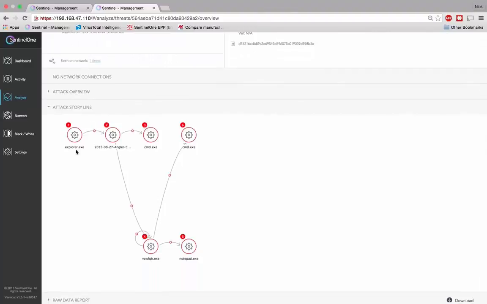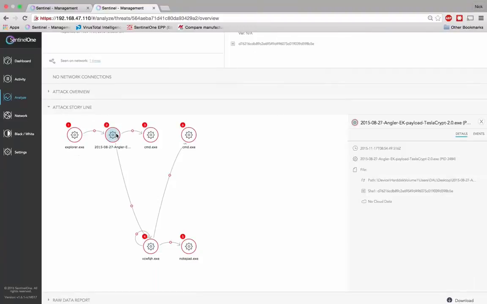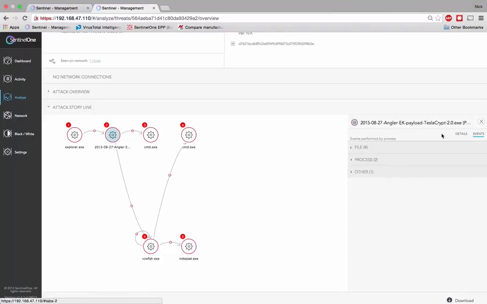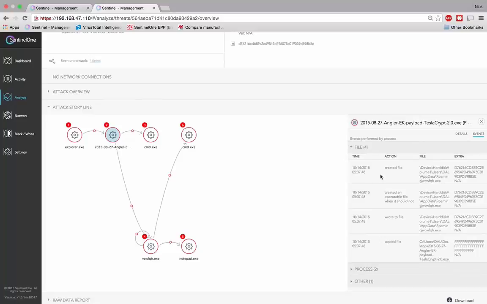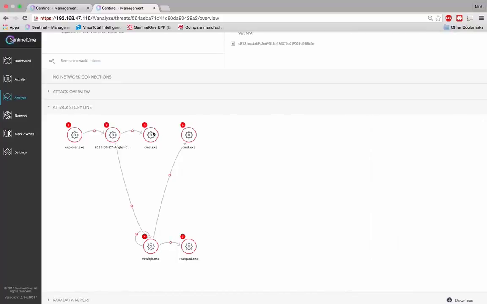Obviously, the first thing you're seeing here is explorer.exe executed, and then we ran TeslaCrypt 2.0. By clicking on the actual widget and clicking on events, you can see that the first thing it does is create a file, a copy of itself, the VCWfqh.exe, essentially the child copy. Make sure it wrote to the file, executed, all that good stuff. Going on to step 3 there, you have command.exe, and then it deleted the original copy. So essentially that's all it did. That's why you saw it disappear off the desktop.